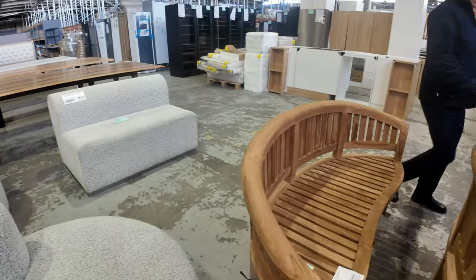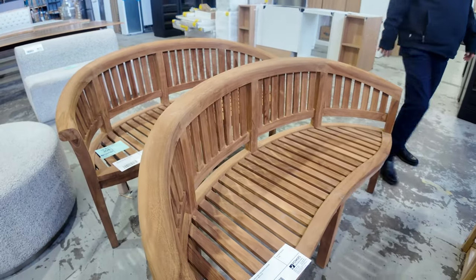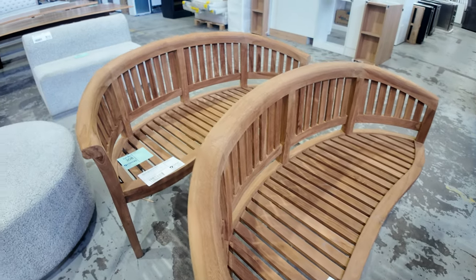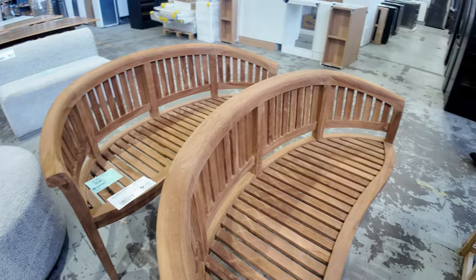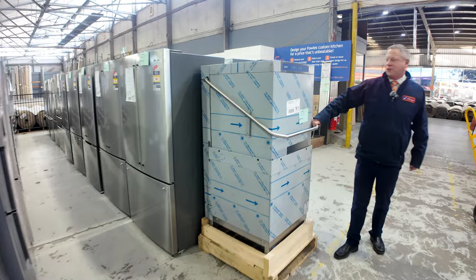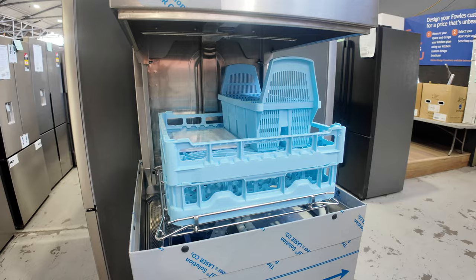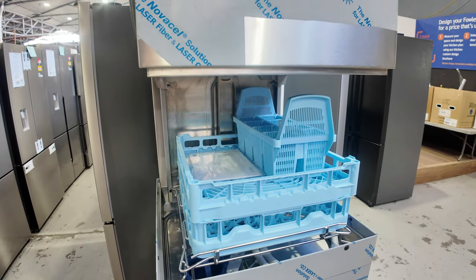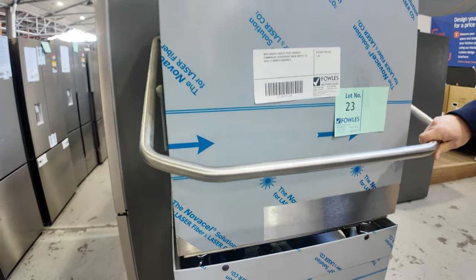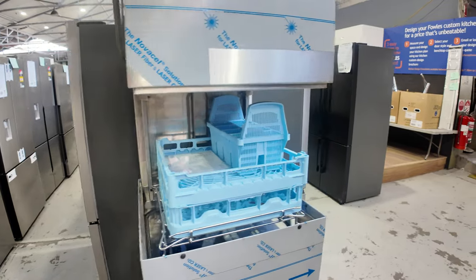Through here we've got a couple of beautiful teak plantation benches. I saw them on the weekend myself around the $1,500 mark — bidding will probably be around the mid $400s. Another good one is lot 23, the Hobart Pro-Lite pass-through commercial dishwasher. A fantastic unit — you're over $15,000, nearly $16,000 in the shops. I'm guessing the bidding will be between $3,000 and $4,000, maybe a little bit more.